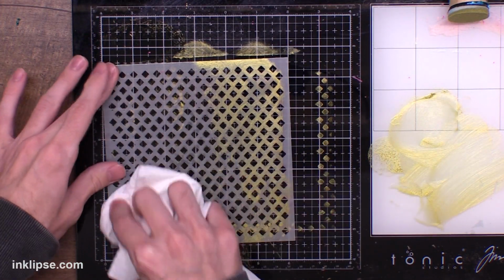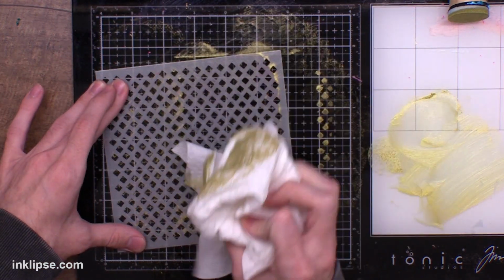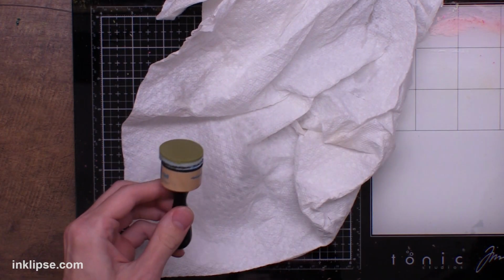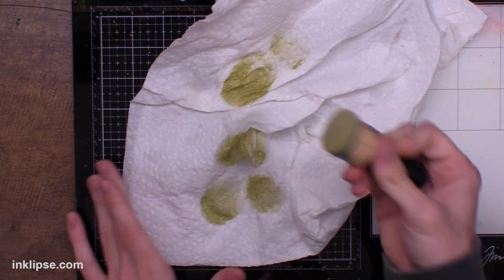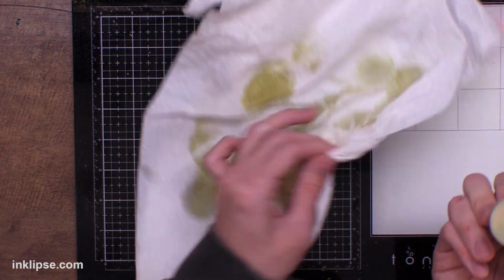Then again, you want to clean things off really nice and quickly, so I'll use just a little bit of water to clean off my stencil, and also we can wash off my sponge as well. You want to clean off your sponge once again until it turns nice and white again, and then it'll be usable for the next time and it won't turn crusty if you've cleaned it out nicely. So just keep dabbing that off until it becomes nice and clean, and then you're ready to go.